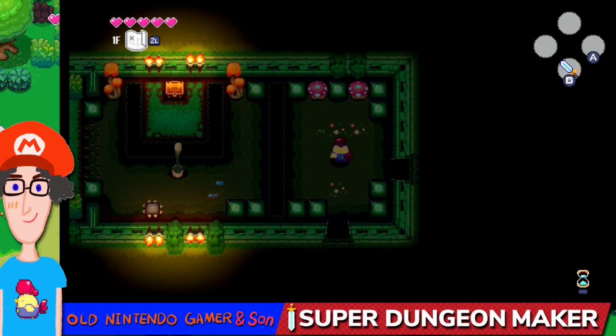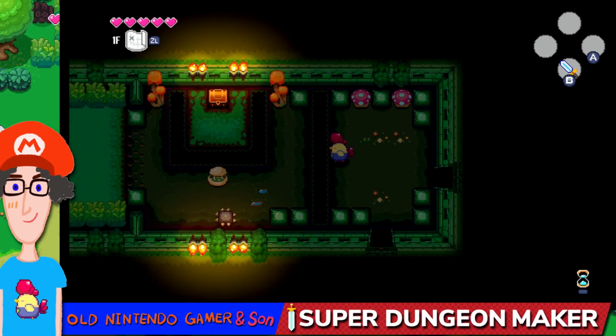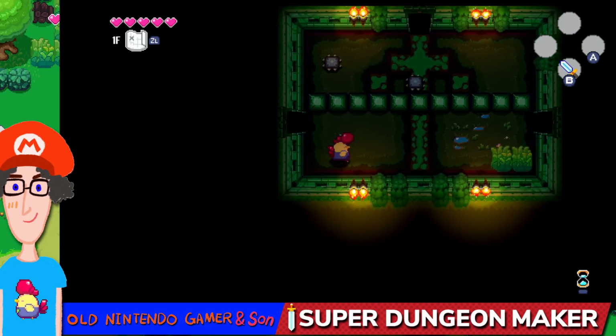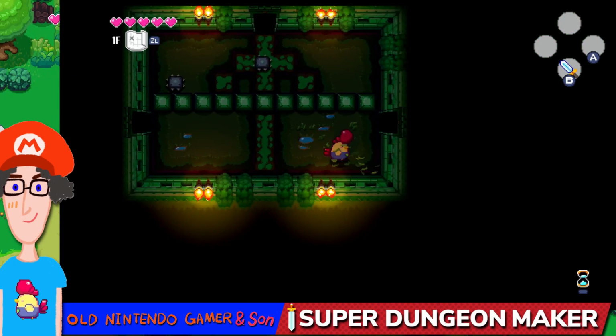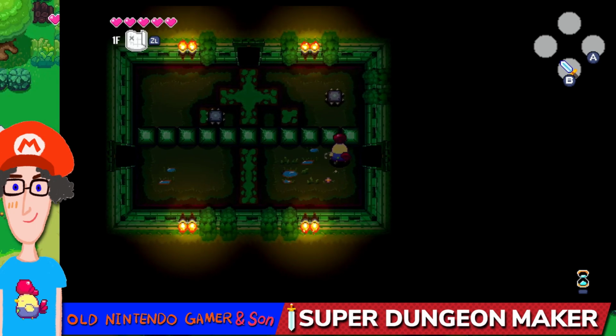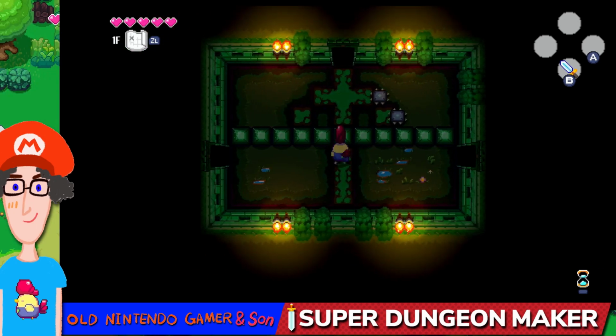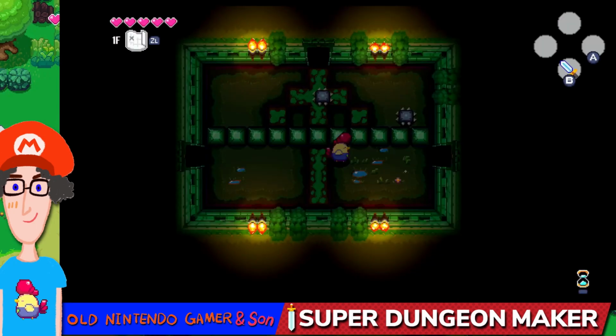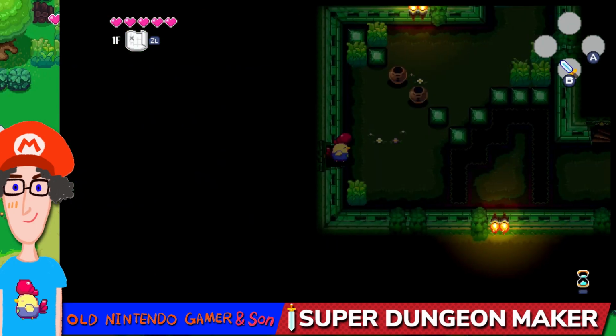Press ZL to come back out. I can't jump, so I can't get across that gap. So it looks like we're going to have to go through this door as the only... Alright. This is bigger than I thought. Right, let's carry on going.